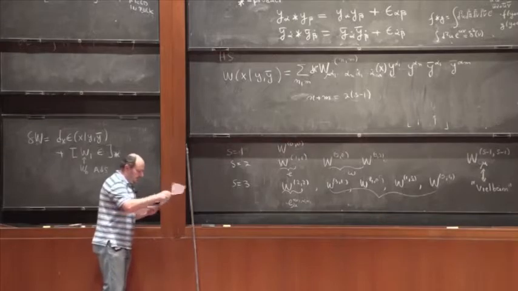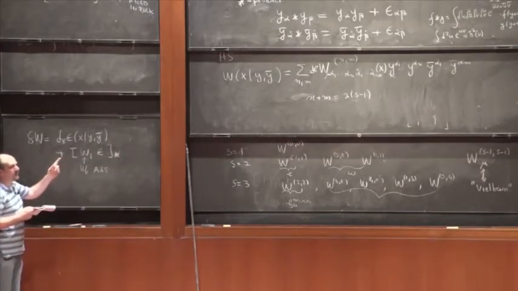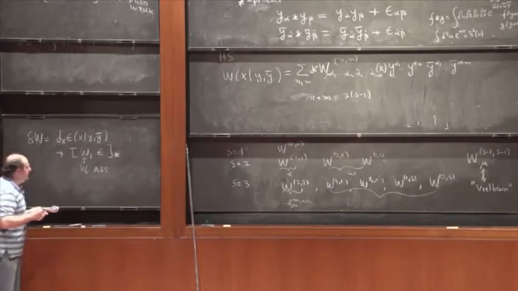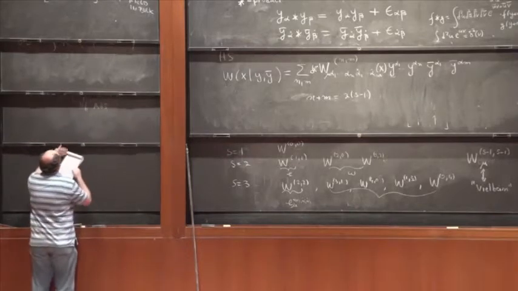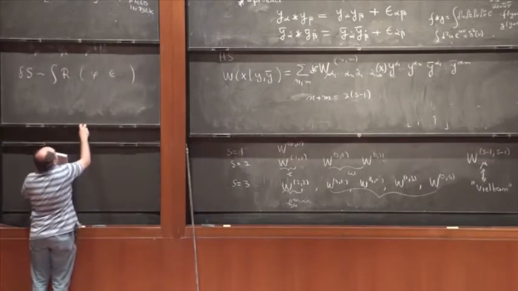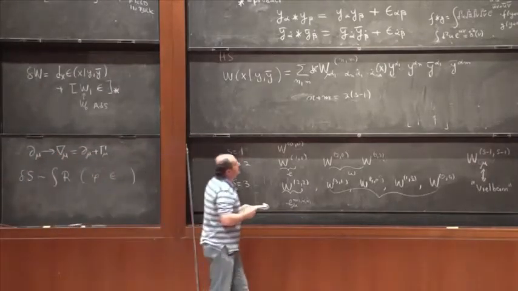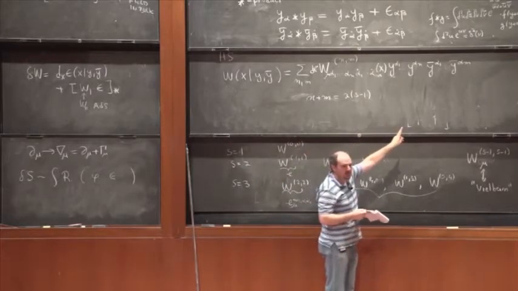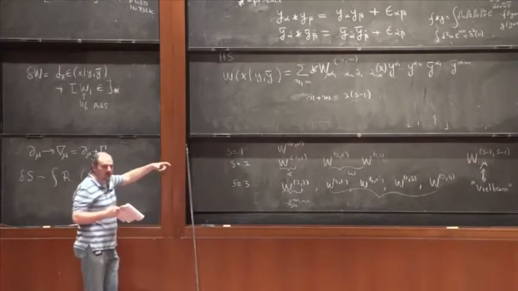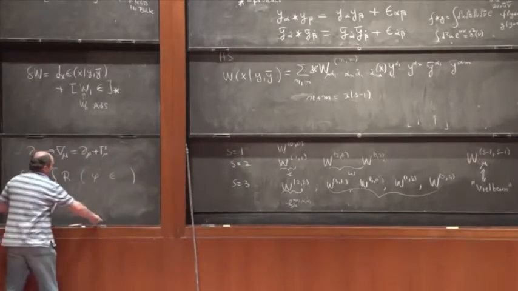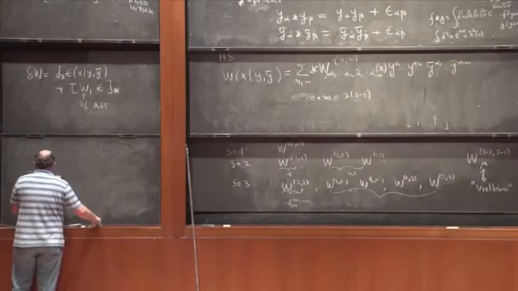All right, so one important thing about this extension is the fact that we have to include all higher spin fields at once. That is something that I already said last time, so it's an important feature. And it's related to the fact that once we allow something which is more than bilinear, then this algebra doesn't close unless we include all spins. This can be seen in the following way.